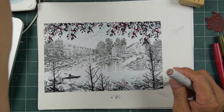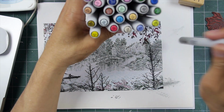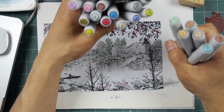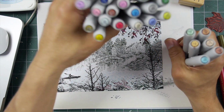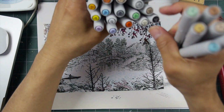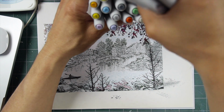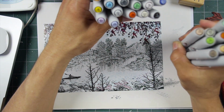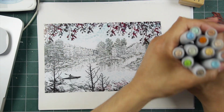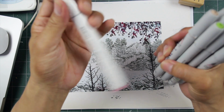Okay, now I have different alcohol ink brands here, the Marvy and Shuttle Art. You can use your Copic markers, whatever you have. But what I'll show you is my general color scheme that I'm going to be working in. I do grab my pens and I like to line them up in a general order. This is not some kind of scientific organization or process. It's more visual, okay? But I'm just thinking about oranges, reds, pinks, whatnot. Here's some Shuttle Art ones. These are the Marvies.